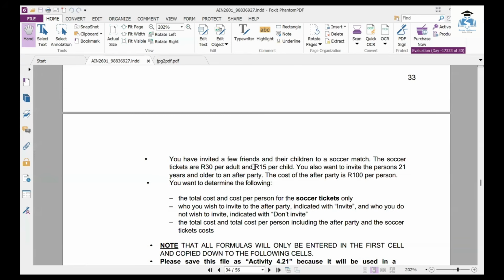You want to determine the following: the total cost and cost per person for the soccer tickets only; who you wish to invite to the after party, indicating with invite, and who you do not wish to invite, indicating with don't invite; and the total cost and total cost per person, including the after party and the soccer tickets.